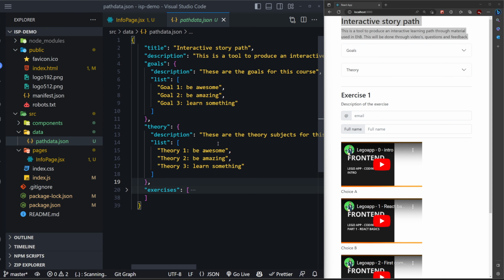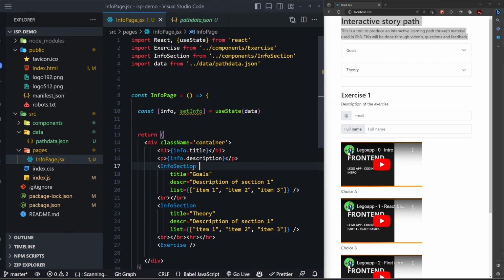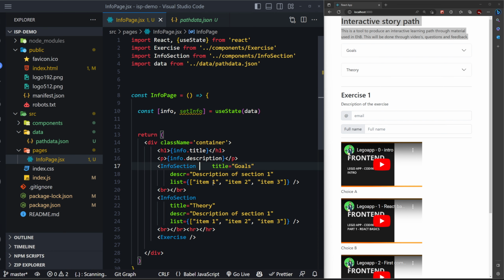So for example, theory and goals both have description and list. So description and list is fine by me. Again, the title is important. We're going to hard code that in because I want this to be a goal. So the title is going to be goals, but then the description and the list is coming from the info.